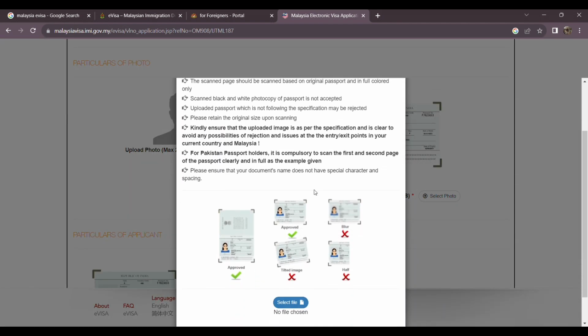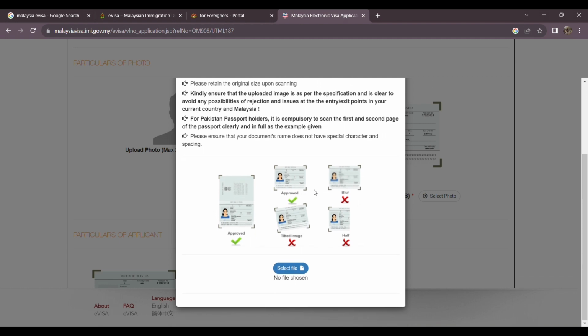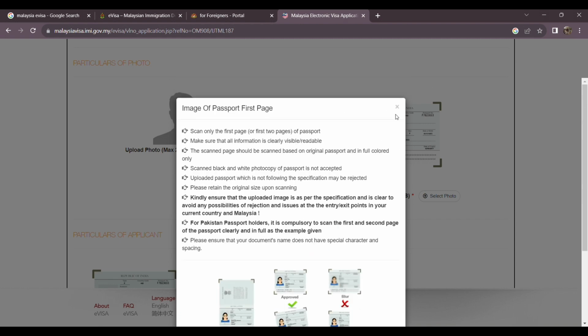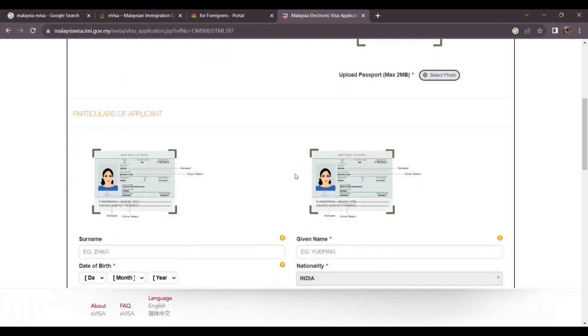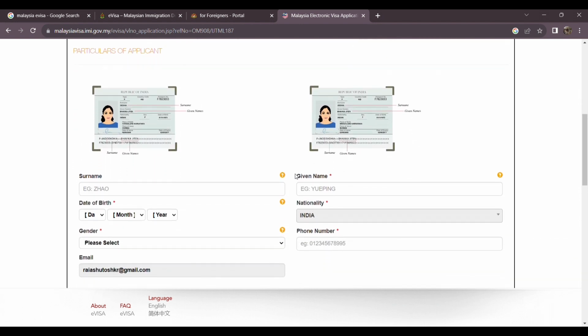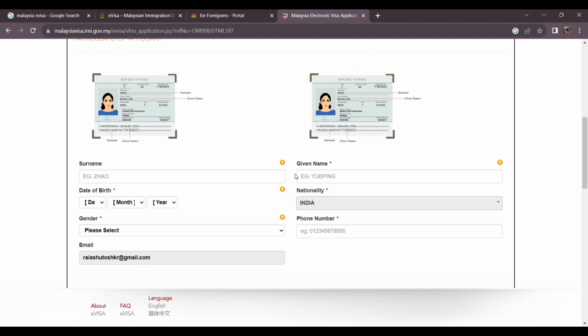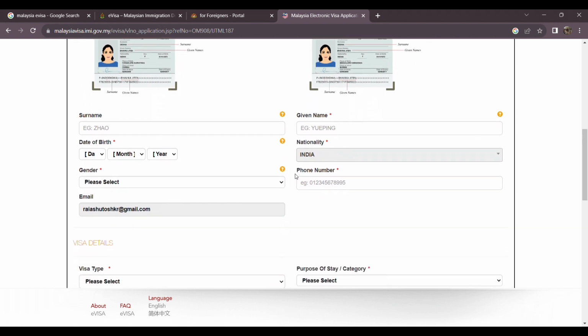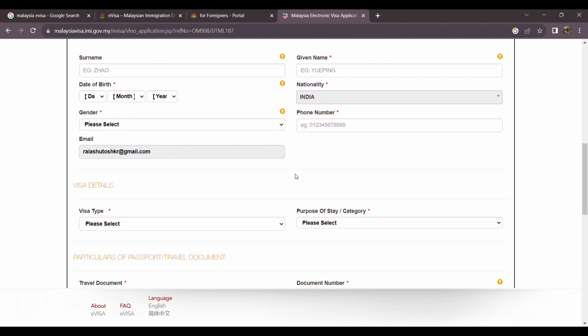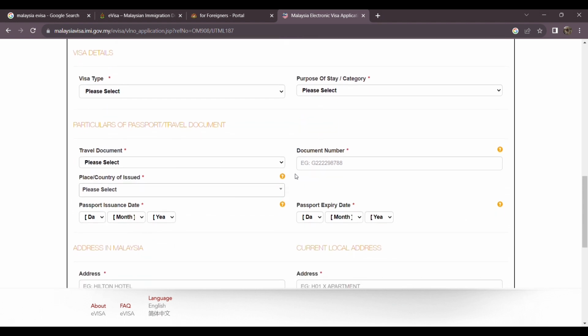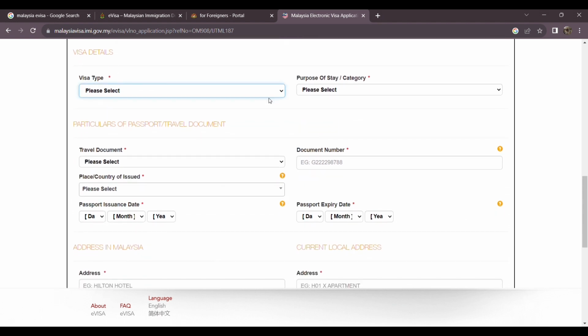Next, you can see the requirements of the passport's first page that you need to upload. Then enter all your personal details such as name, date of birth, phone number, gender, etc. Then select your visa detail and purpose of stay and passport details.